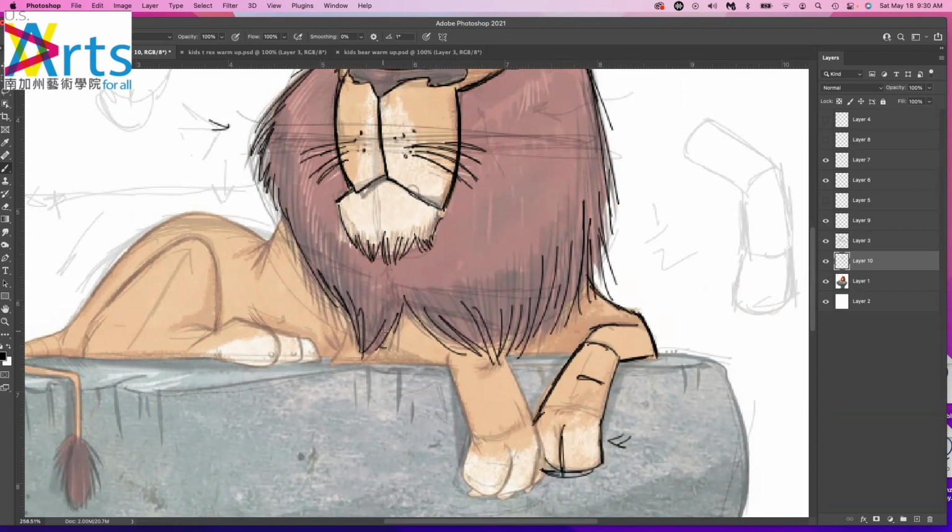This one's in front. Remember, we have the construction line, but that's under the mane, so you can erase all of that and just make sure it looks like it is. I just wanted to emphasize that it's not detached from the body. We have to kind of understand where it's coming from. So that's why I did the whole construction, even though we don't see it. And then the paw, and then like that.